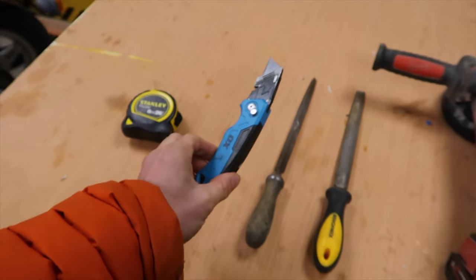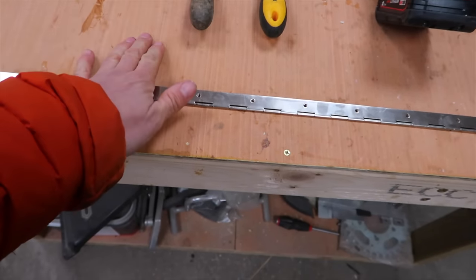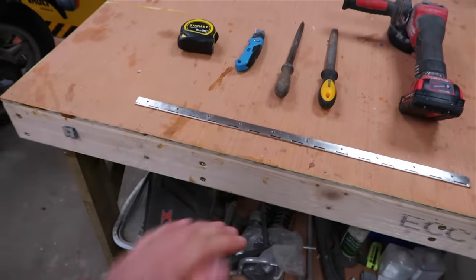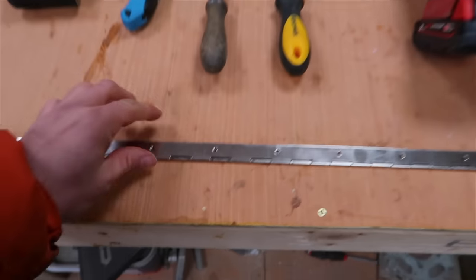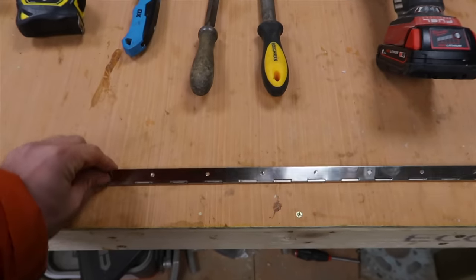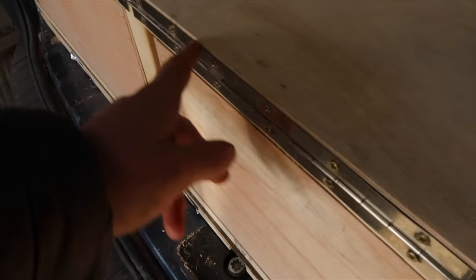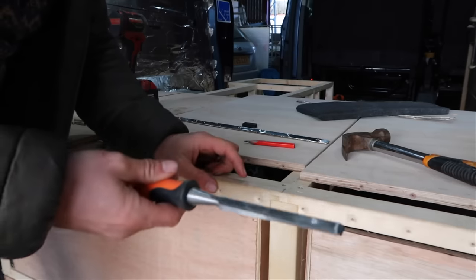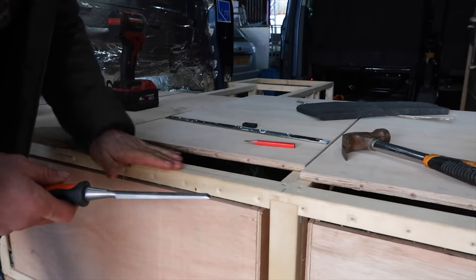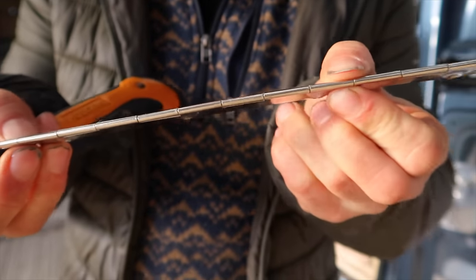For this project you will need some double-sided sticky tape - don't forget to get permission from an adult before you use knives and don't run with scissors. We've got a piano hinge which we're going to put on the cupboard slash seat slash bed at the back so that we can have the drawer coming all the way back. We're going to cut that down, file it off so it's not annihilating the fingers, and then offer it in and see if it works. We've put these piano hinges on the outside but we're maybe going to struggle to get the face on, so we're going to put them on the inside and rebate them.